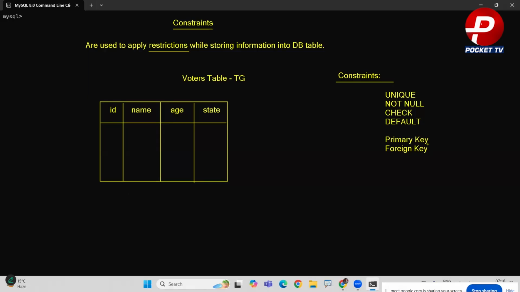These two we will do later. We will discuss the purpose of these two. These are the 4 constraints: unique, not null, check, and default first.